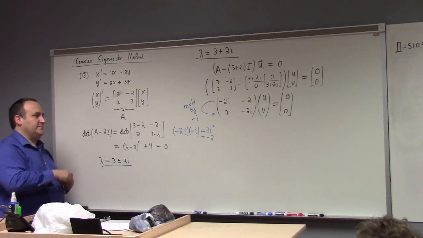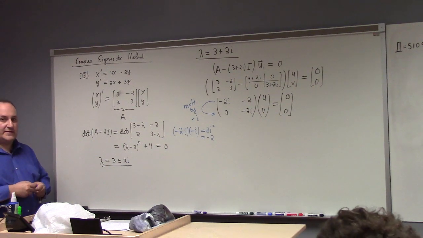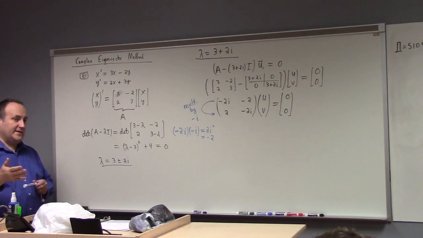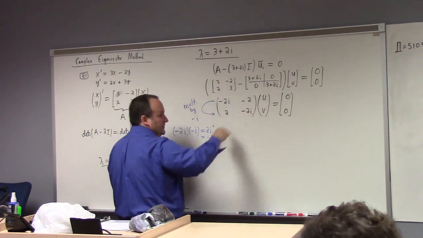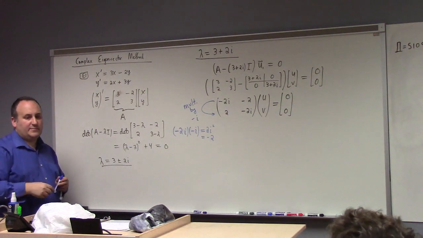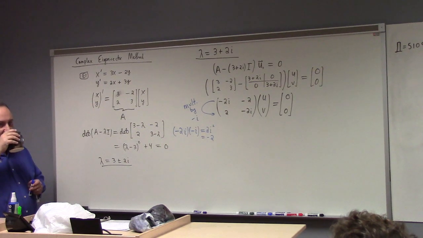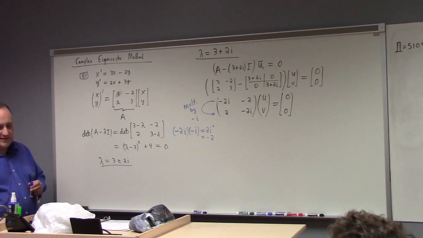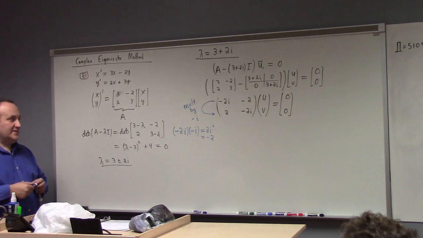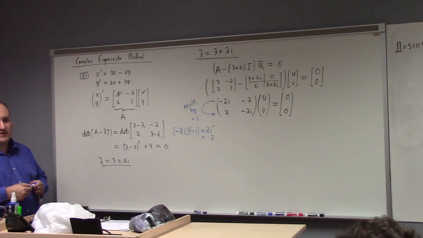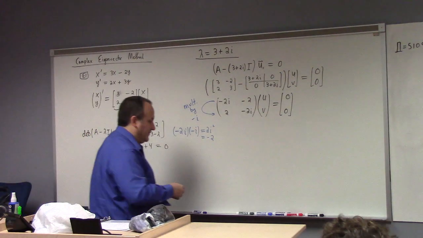This is not helping us solve the problem. This is just a check on our calculations, right? If we did this right, it should be the case that one of the rows and the other row are just multiples of one another. But it's usually going to be a complex multiple, so it's not always readily apparent in these problems. I'm just saying, to check our work, we should check on that. Now, if you want to live dangerously, you can just skip this check and go on. Because logically, it doesn't matter. Either one you could pick and solve, because they're the same equation. That has to happen if we did our math right.